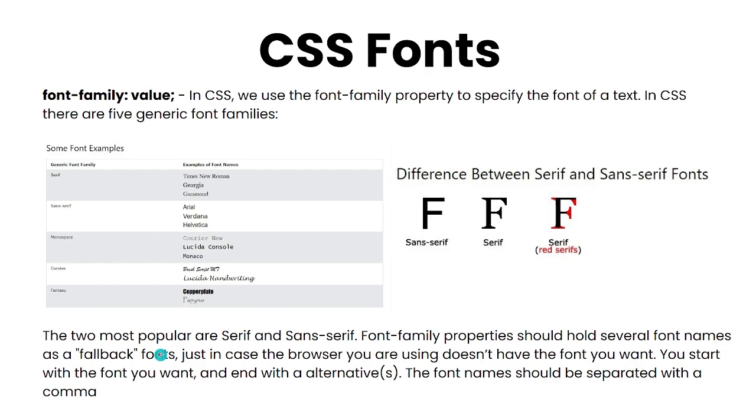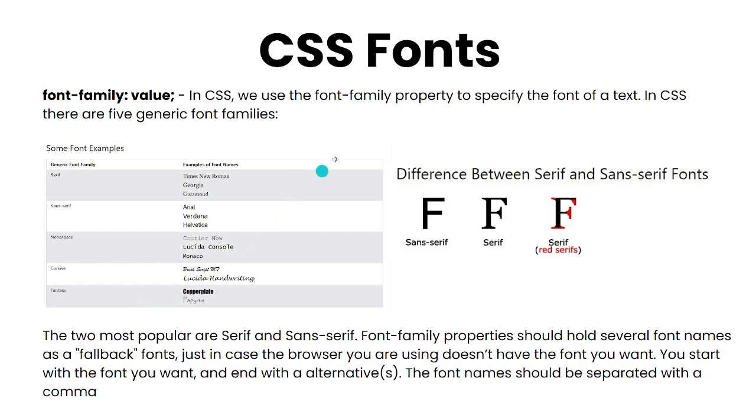Now, whenever you're putting your website together and you're specifying the fonts you want to use, you also want to make sure that you have fallback fonts, just in case the browser you are using does not have the fonts that you want. So whenever you are putting your fonts inside of your CSS, you want to add at least 2 fonts and put a comma in between each of the alternate fonts. So just in case the browser doesn't have that first font, it'll go to the second font.